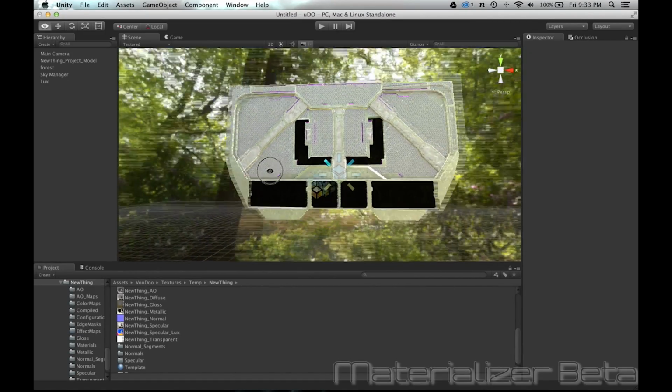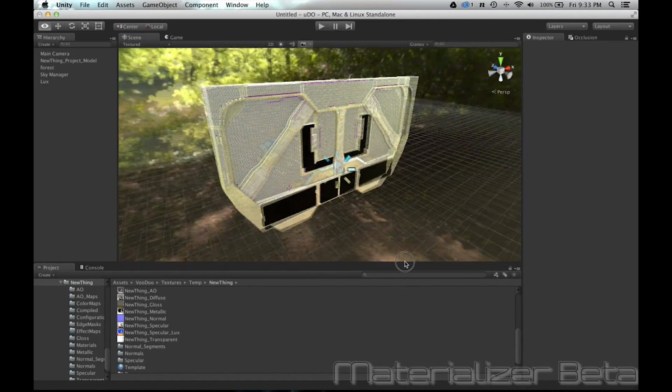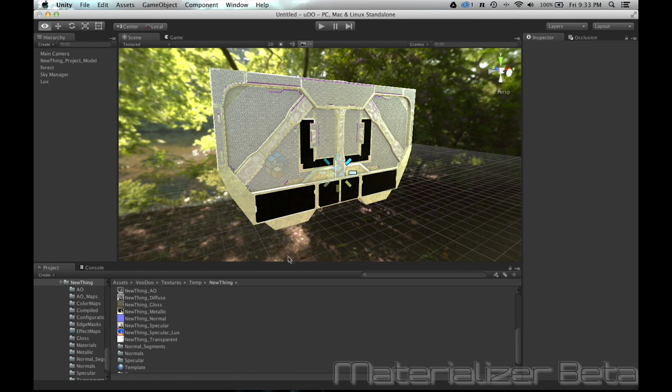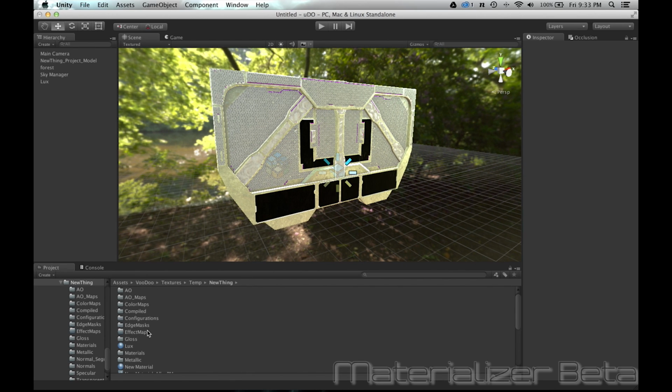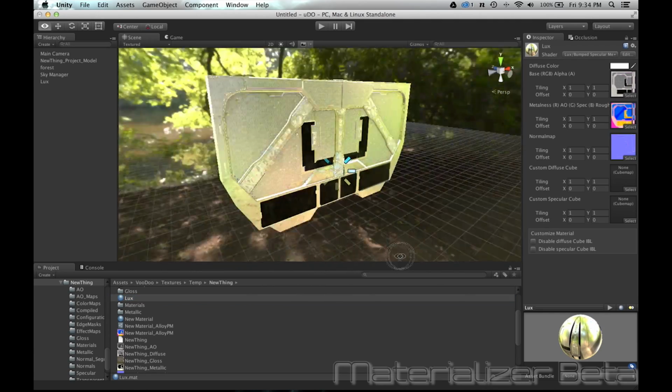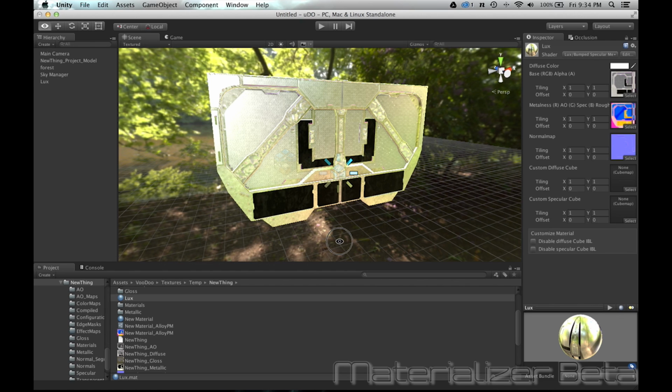And you start to see how it works. But again, it's not the same as Alloy. It's a little different. Now if you have Alloy and Lux, you can actually put this one here as well, and you'll get a much better result out of it. But it's just the way that Alloy compiles their specular outputs.